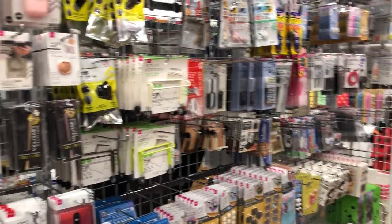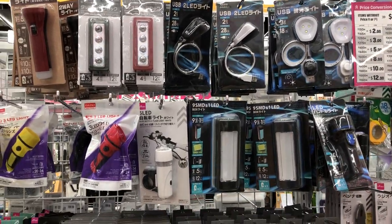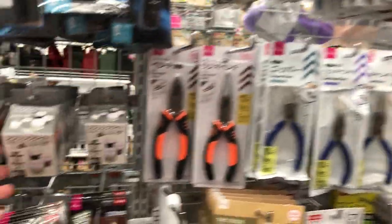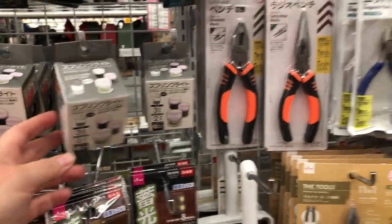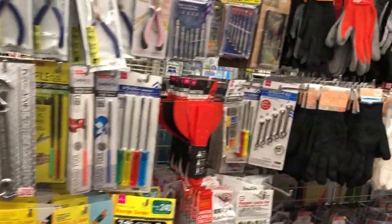Behind here are some electronic devices — just accessories for your electronics. Here is the flashlight section, and I did have a viewer tell me that they came to one and bought all the flashlights. So let's see — here they are, there are still the flashlights here. The pump flashlights. This one is also really cool — it's a spring light that pumps on and off just when you push it. They also have tools for a great tool kit — mallets, tweezers, and working gloves.